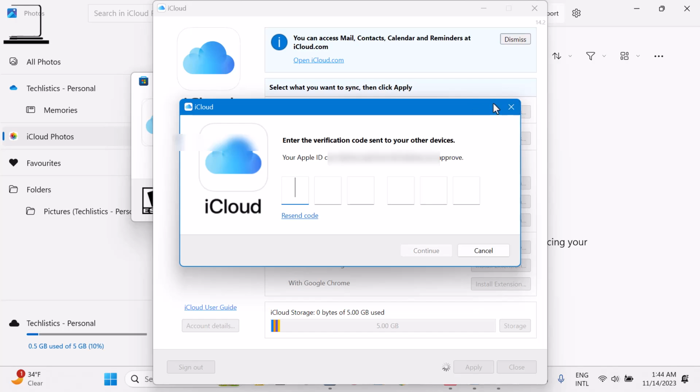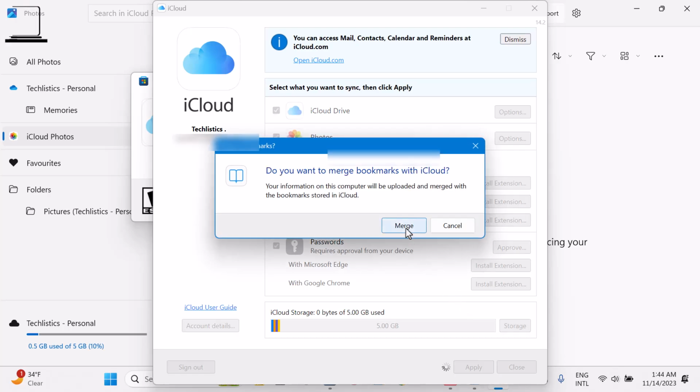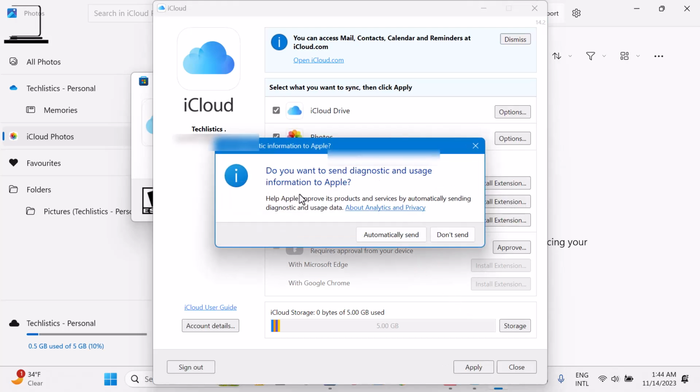Follow through when you get the code and you can access your passwords on your PC. Click apply. We say merge. If you do want to send diagnostic and usage information to Apple, you can say yes.